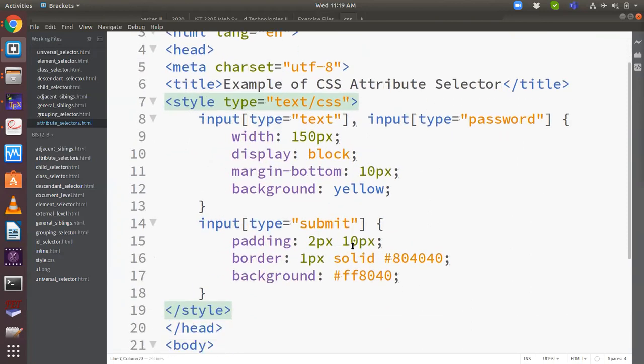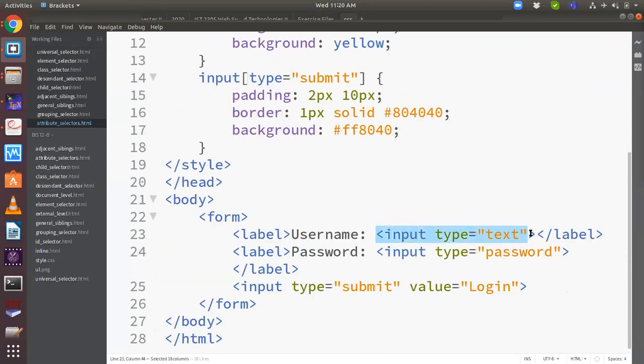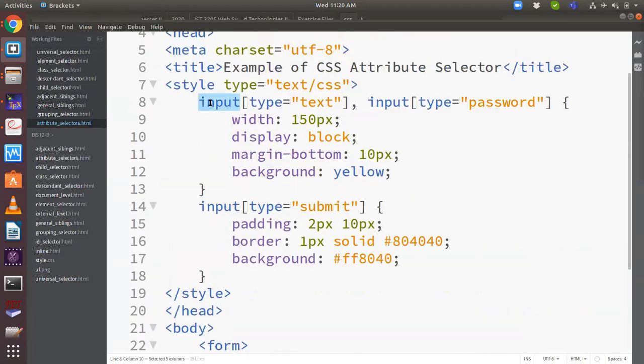Okay, that's our CSS. So we are saying every time you find an input, so the input is the tag, and then you put square brackets and you say type text. So every time you find an input of type text, in this case, it would be this. This is our input here. And this is another input. But this one you see it is password. This is type password. But still we are saying if you find input type text, comma, so we see we are using the grouping again. So we are saying comma, and you find another input type password. So this should have the same style. So the type text and type password should have the same style.